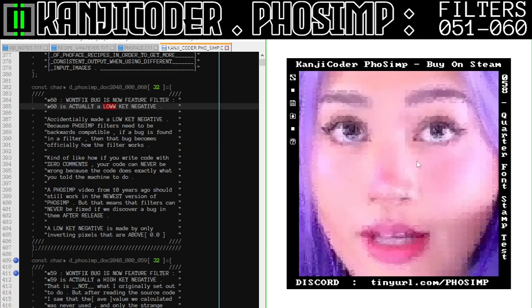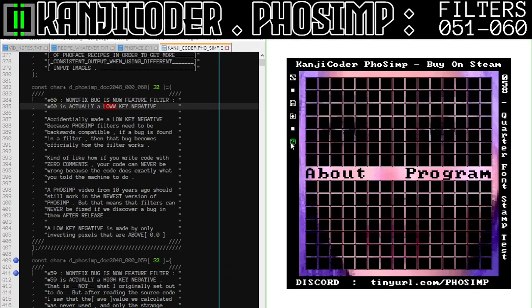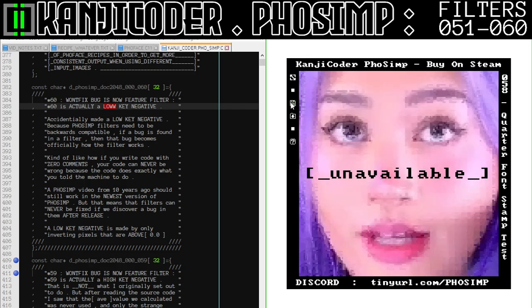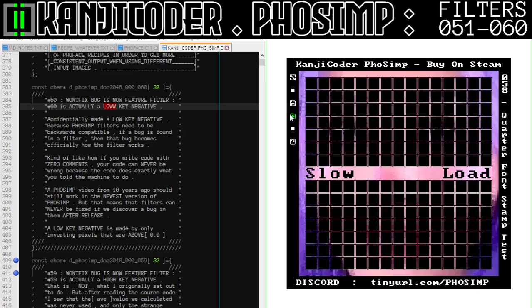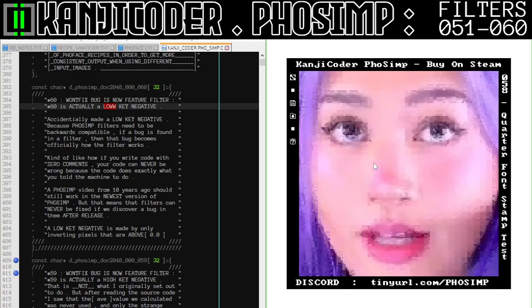Okay, so now we're going to go into 58. 58 is our text stamper. We're stamping our text for the UI, for these tooltips. You see these tooltips that show up? To center them, we had to make these glyphs straddle the refresh grid. Because it straddles the refresh grid, we have to stamp each glyph in quarter chunks. So this S here is stamped 4 times: for the top left chunk of the S, the top right chunk, the bottom left chunk, and the bottom right chunk. They're all stamped separately, so each glyph is stamped in 4 calls. That makes the glyph stamping very non-trivial. I wanted to test the glyph stamping, so I made this filter here that just stamps the glyphs.